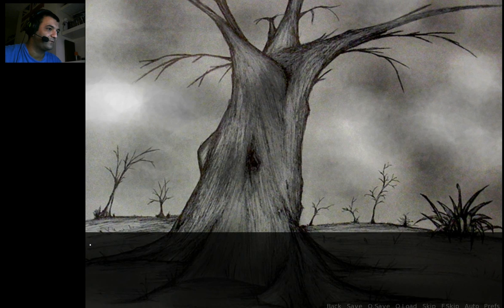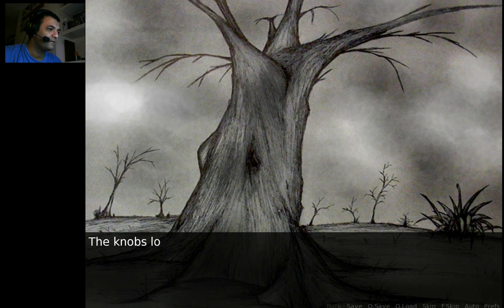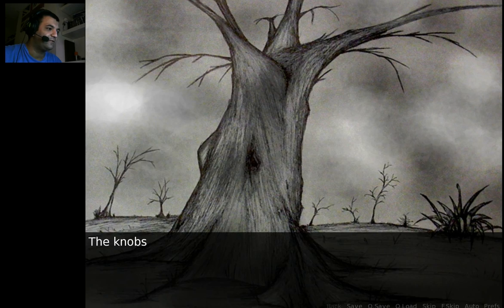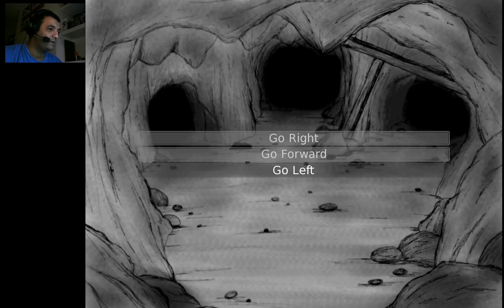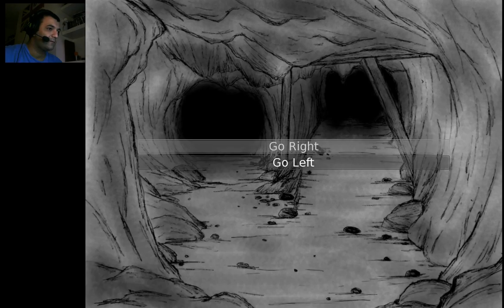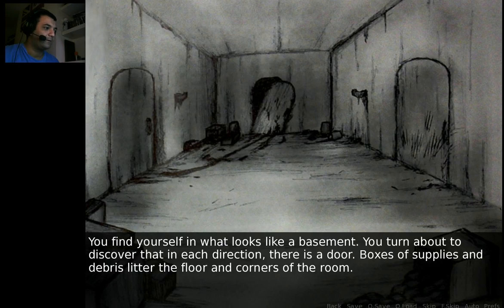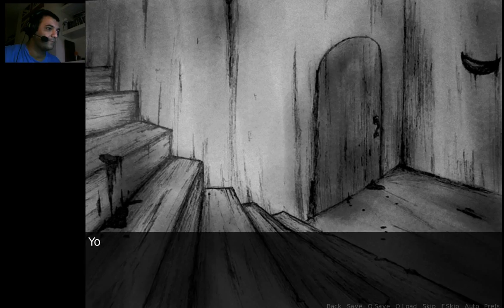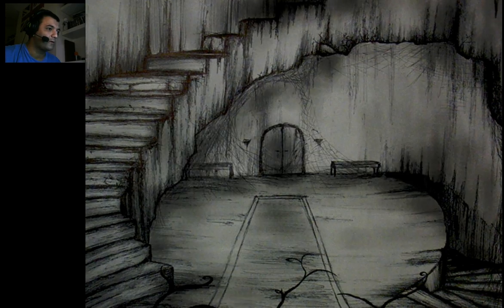Press the knob. Oh crap! Sorry. So if I remember, it was left, right. No, I think it was right, left. There we go. Okay, so I'm coming for you, spider. So let's go left and right again. Okay, I'm going to save it here. We're actually making progress now. Okay, so behind me. Let's see what happens. To the far door.